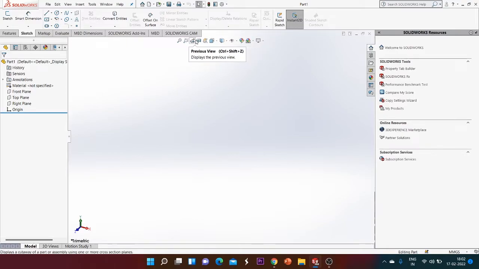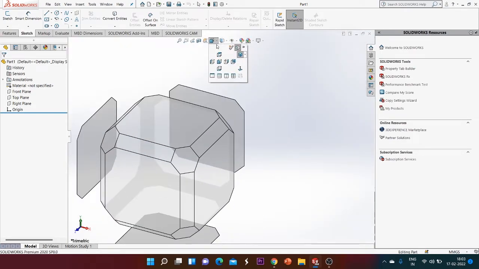This is the previous view, then the sectional view of a particular object. Then you can have annotations, dynamic annotation, to annotate your component. Then this is the orientation, where you can view from different perspectives, orthographic as well as isometric. Then this is the display shaded view. Okay, what kind of view we require? Display shaded view, shaded view with edges, wireframe view with hidden lines and all.